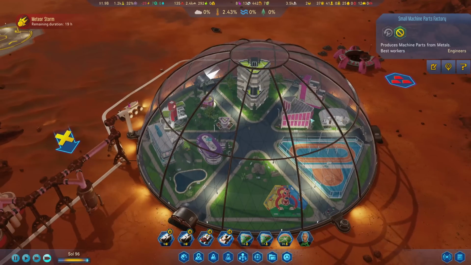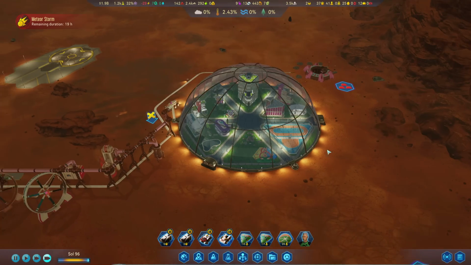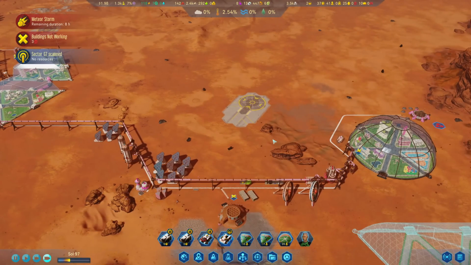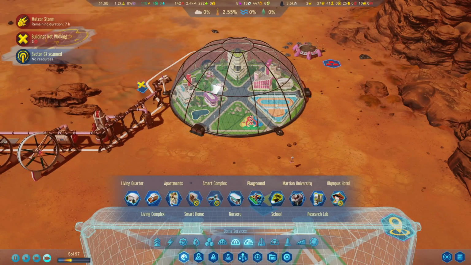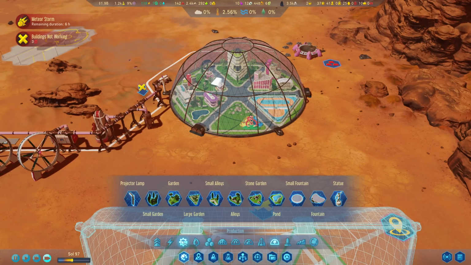We've got this one amplified. I think that should be enough at the moment. Yep, it's more than our maintenance, so that's fine. And there we go. Soil adaptation has been done as well, so we now have the normal farms. So this is what we could do to keep this up here. We want to increase this birth rate, don't we? And we can always manually move people over. So let's do that. That is going to be under the farm section again now.